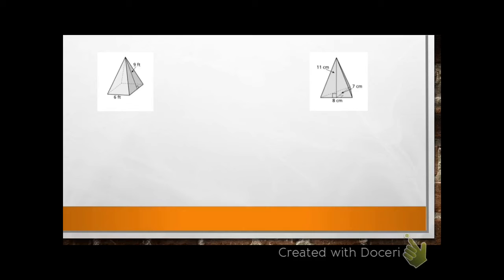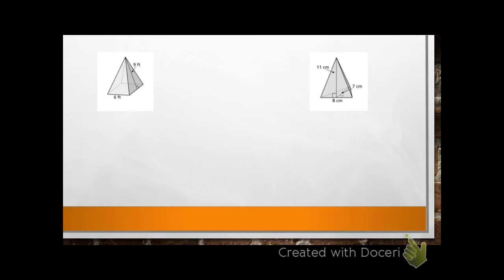All right, now they're also going to give you pyramids. And remember, they're trying to make this a little easier on us on the pyramids. If you have a square pyramid or a triangular pyramid, it does not matter. All of your triangles will be the same. And you will only have squares and triangles for the bases, okay? So keep that in mind.